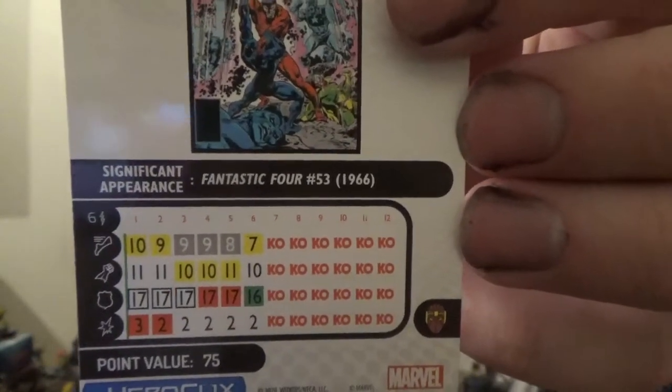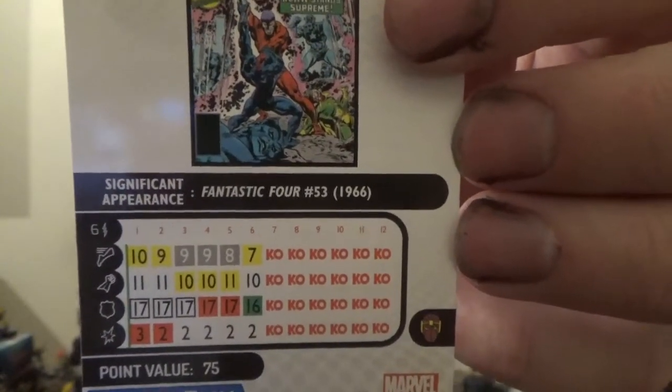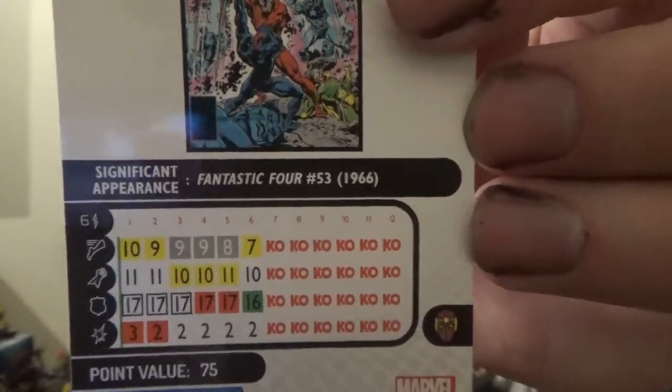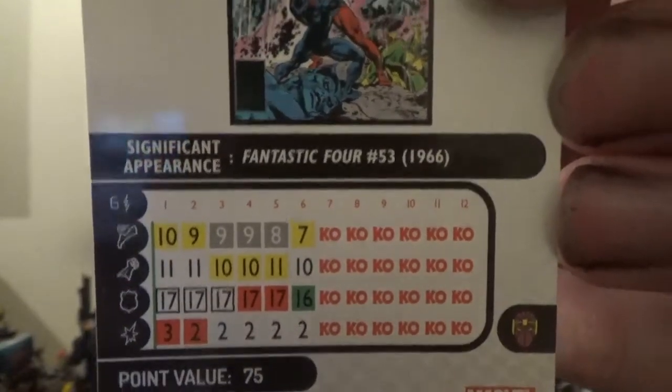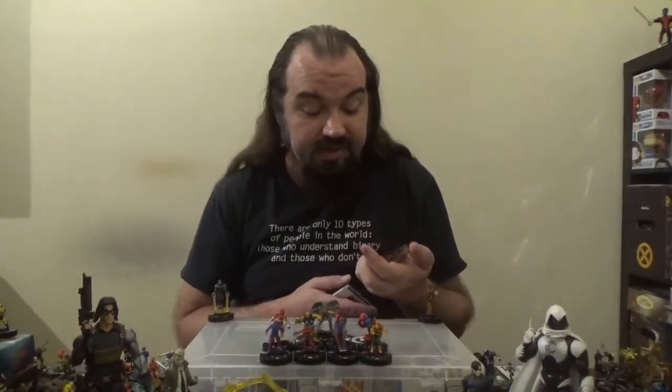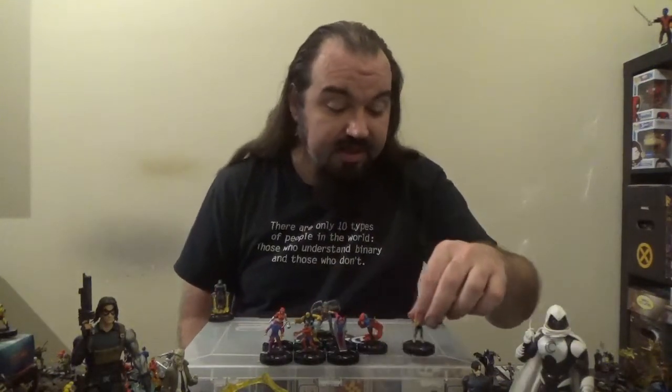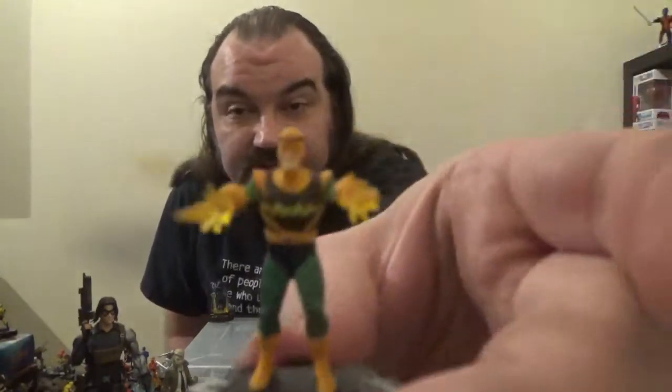Then we get some super senses, followed by a click of Energy Deflection. Finally, on damage, we open with some range combat expert. That's it for damage. He also got 6 range on a single target, so yeah, not too shabby. Next, we've got the Living Laser.